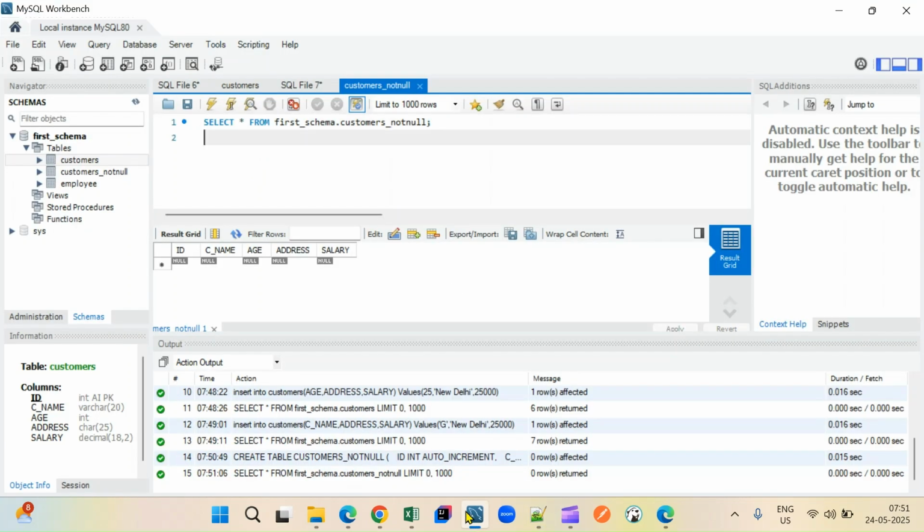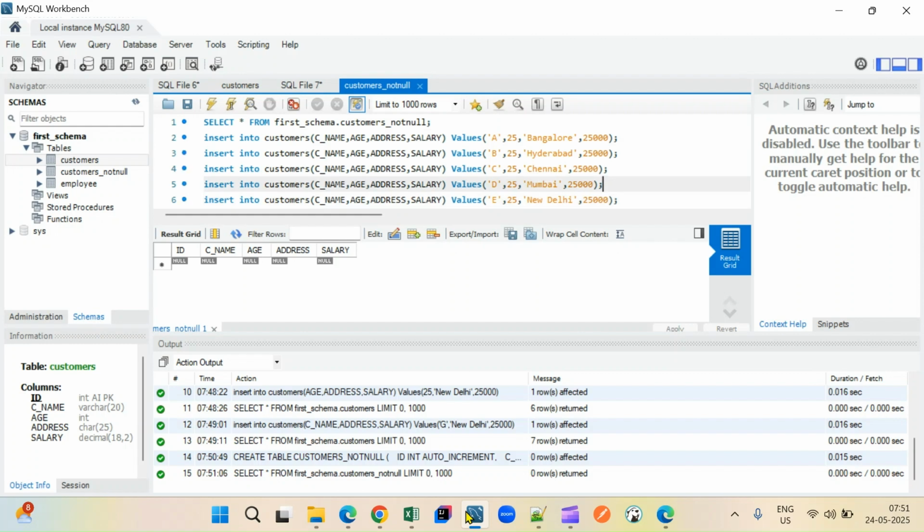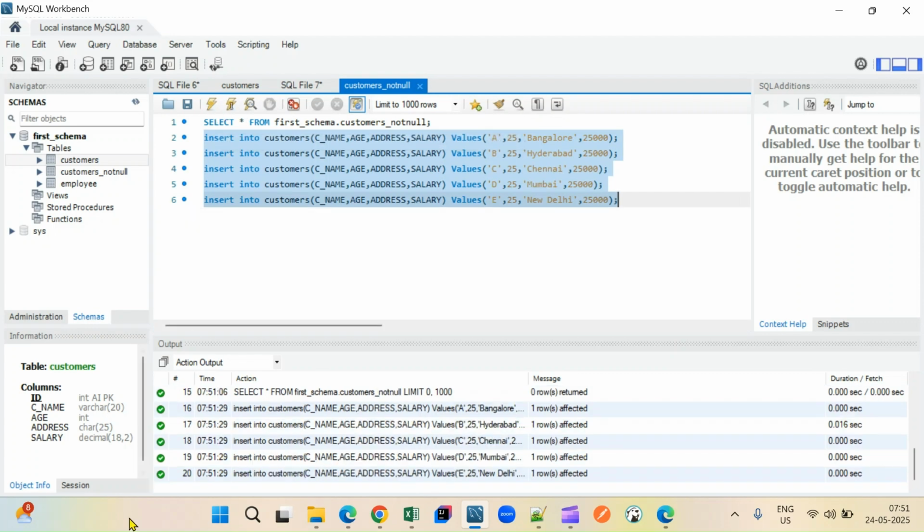So I'll just run these insert statements. All the records got inserted. Actually, I had to give customers not null here as the table name.